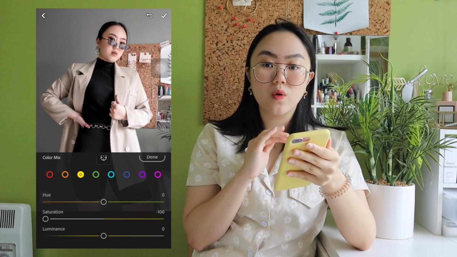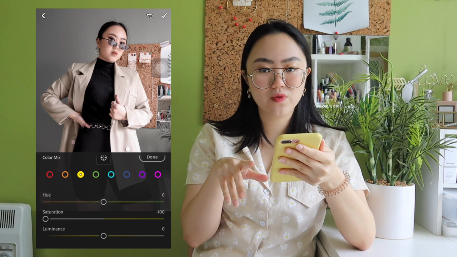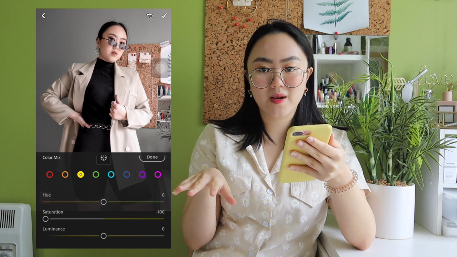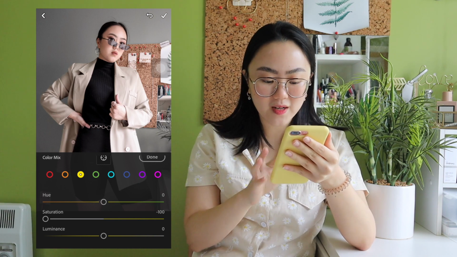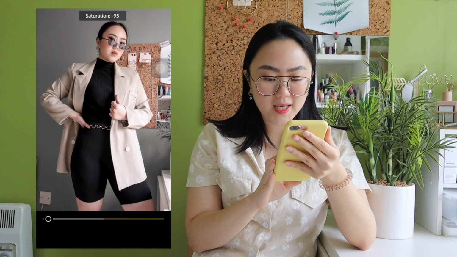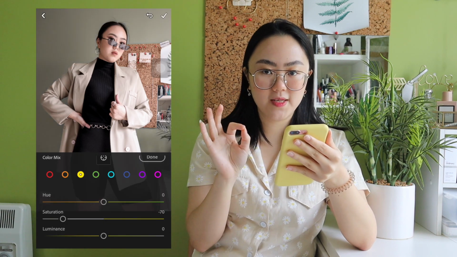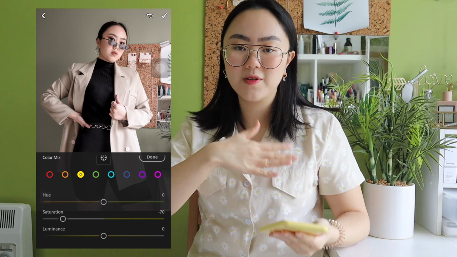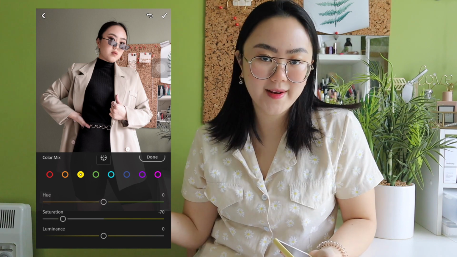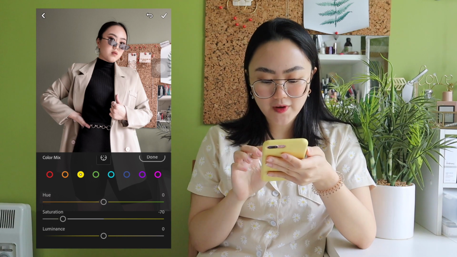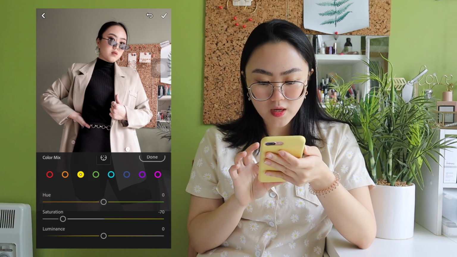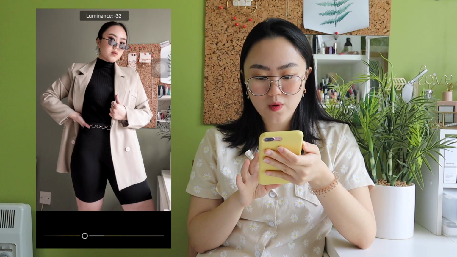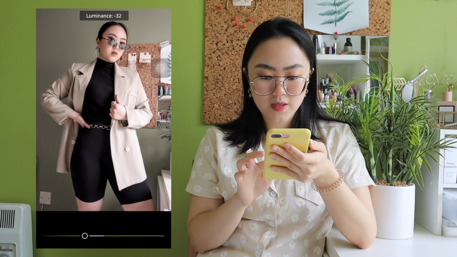But obviously I don't go all the way because I feel like it's a bit unnatural to have a black and white background and I'm the only pop of color. So I keep it a little green just in case, because I'm trying to match all my pictures together and I don't want this one to be too gray and then my next picture is not gray enough, if that makes sense. So I leave it as that. And then the luminance, if you want your wall to be more whatever color or brighter, but I'll just leave it as that.